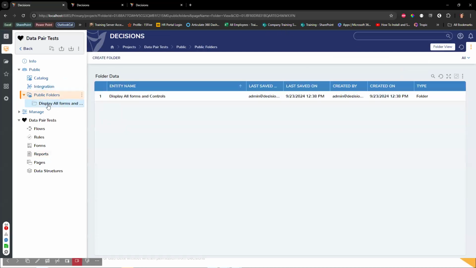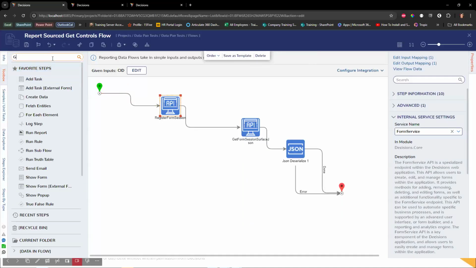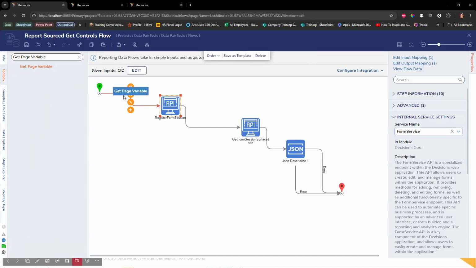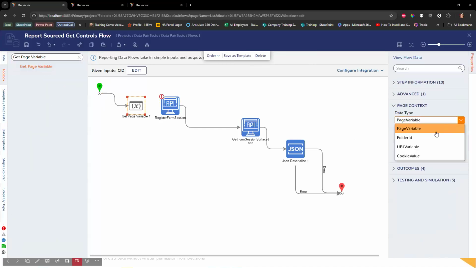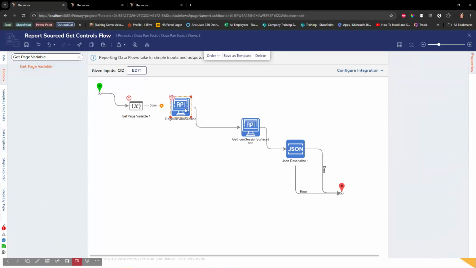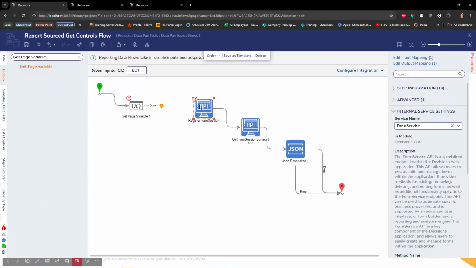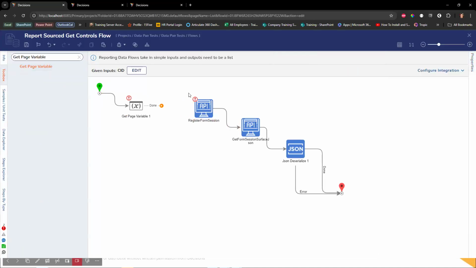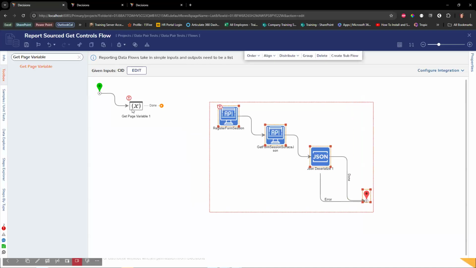Okay. So I wonder if that's just where it's at. Get page variable. And then if I say folder ID, that's just going to give you the folder ID. I just want to display data.